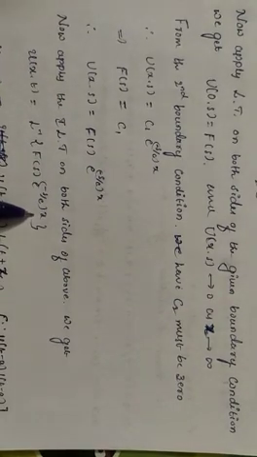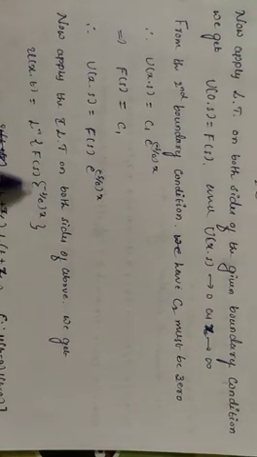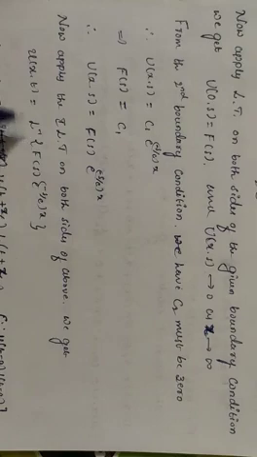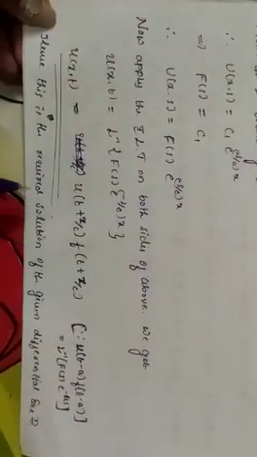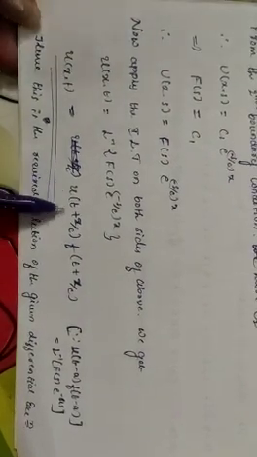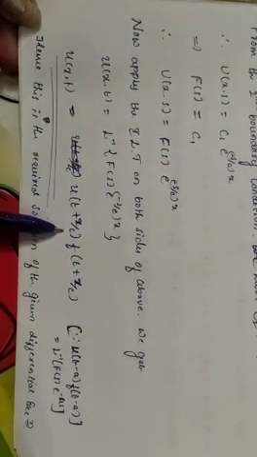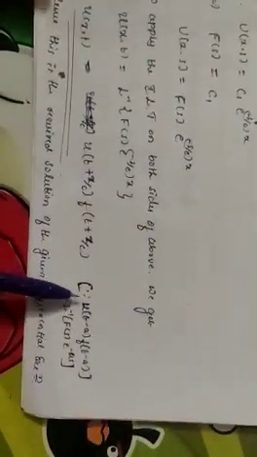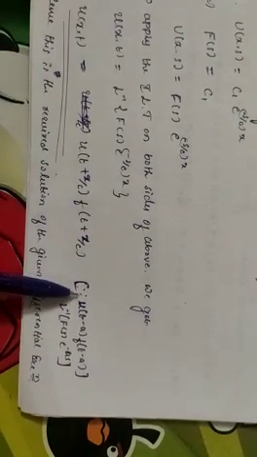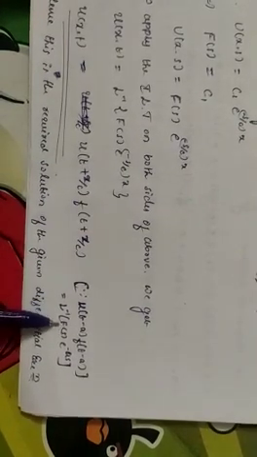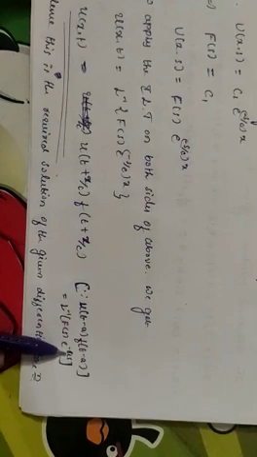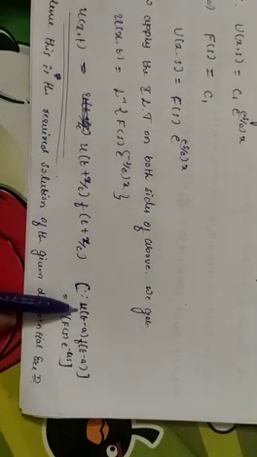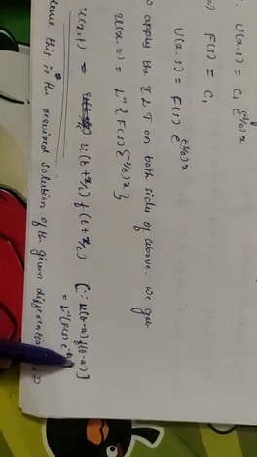From the property of Laplace transformation, when we apply the inverse Laplace transform to this, we get the solution as u of t plus x by c into f of t plus x by c. Which property did we use? Look here, I have taught you the properties in the previous class, so once take a look at the parabolic equations. The property is: L inverse of F of s into exponential of minus a into s equals u of t minus a into f of t minus a.